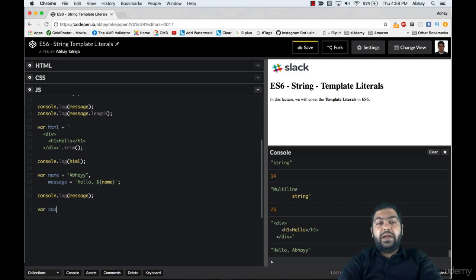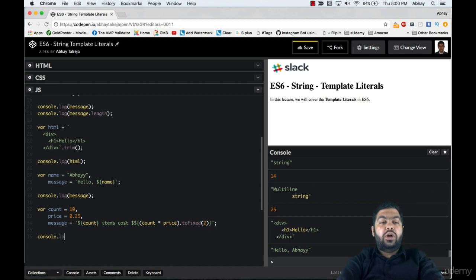So let's say I have a variable count equals 10. Let's say price equals 0.25. And let's say message equals, backticks, and then a dollar, and let's put the count here. Now once we have the count, let's say items cost, let's put the dollar sign and one more dollar for a variable. Let's put in count times price, and of course let's convert it to fixed, which means the decimal point should be fixed to 2 decimals. Let's see what this message will print out.